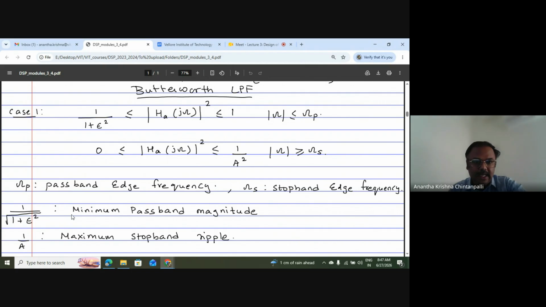Okay. So that means this is the case where I am okay to have the amplitude being modified to some extent in the pass band region. Ideally, I want to have one because I want to preserve all the frequency, but you cannot design an ideal filter, so you will have a small band. So the upper band is obviously 1, the lower band in the magnitude response is 1 over square root of 1 plus epsilon square. Similarly, in the stop band region, it needs to be 0, but I will have a band where the value can be between 0 and 1 over A.